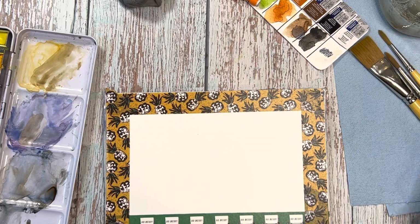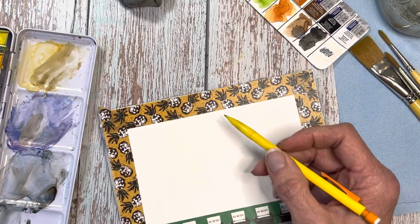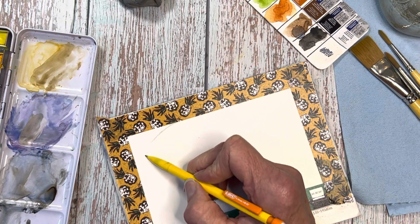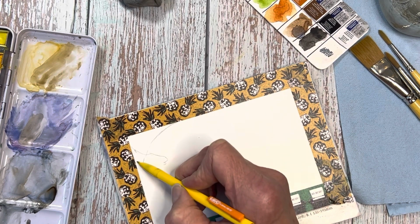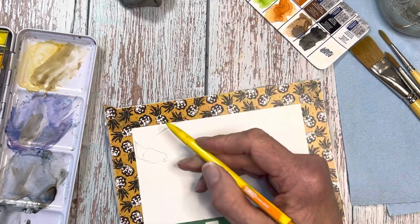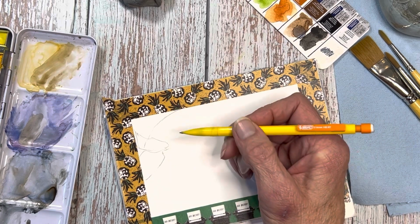Now this is a nice picture because I really like how close up it is. So we're going to make this kind of going out of frame a little bit. We've got the handle of our basket right here. I'm just kind of eyeballing this in because already we've got a leaf that is going to take over right about there. And then another leaf is going to go down here like so.